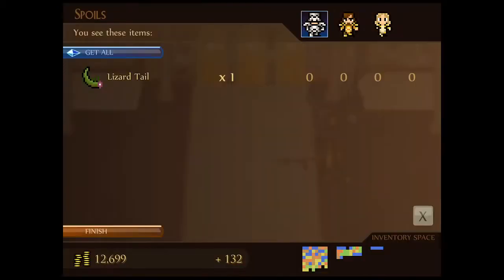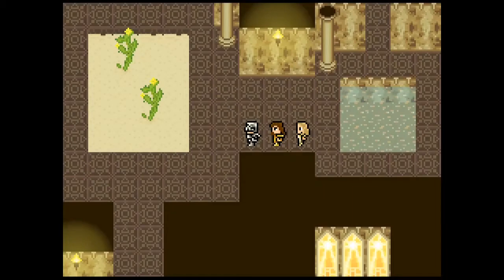So there you go. Trying to weave in the opportunities here and there to get a little bit of those physical attacks in with our new characters, Donovan and Charla. And Lizard Tail, which is, you know, a little unpleasant, but is a crafting item.